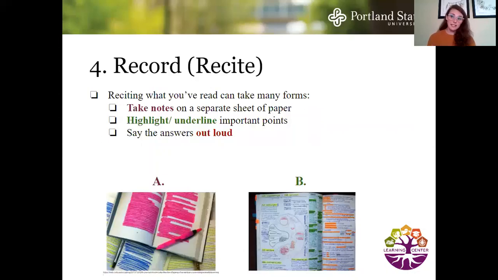Then record or recite. This is where we're taking reading and making it from a passive activity into more of an active activity. We are taking the time to engage with the material in some way, and again, this will look different for everyone depending on what type of learner you are. If you are more of a visual text person, you like your note-taking and your lists, you might be taking notes in that Cornell style, or outline, or mind mapping. If that's not your jam, you might rather do some of the examples you see on the screen here.